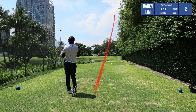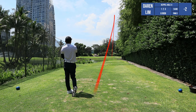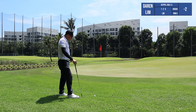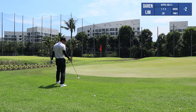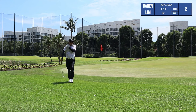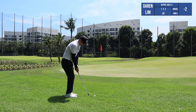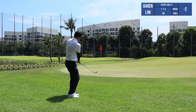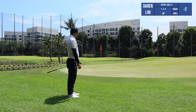I pushed it slightly to the right but I got the right distance. I'm pinned high with some green to work with. I need about 50% carry, so I've got a lob wedge, open slightly, shove to expose the bounce. Aim slightly right and the ball should trickle towards the hole. Not bad.